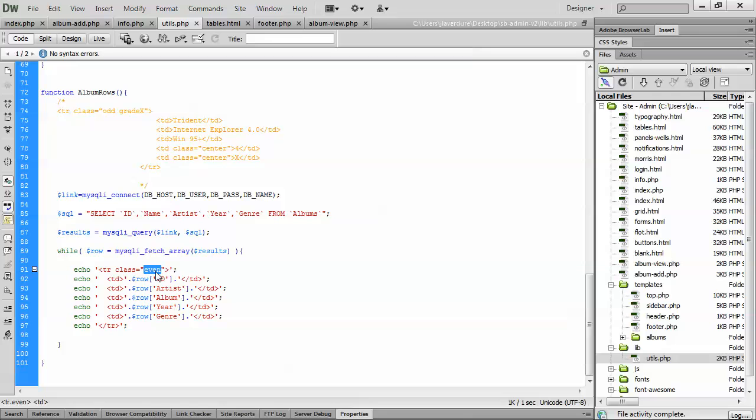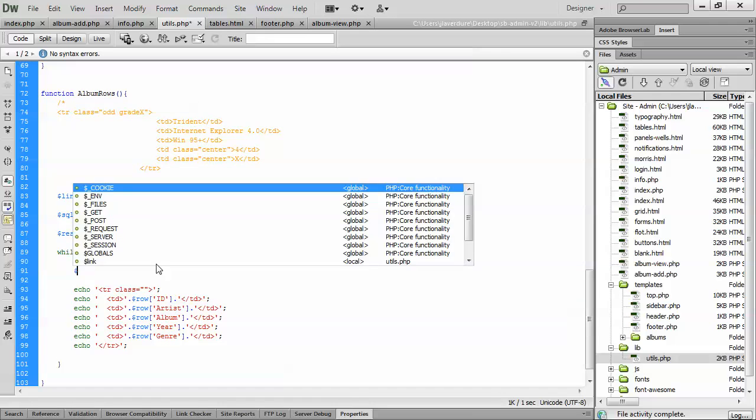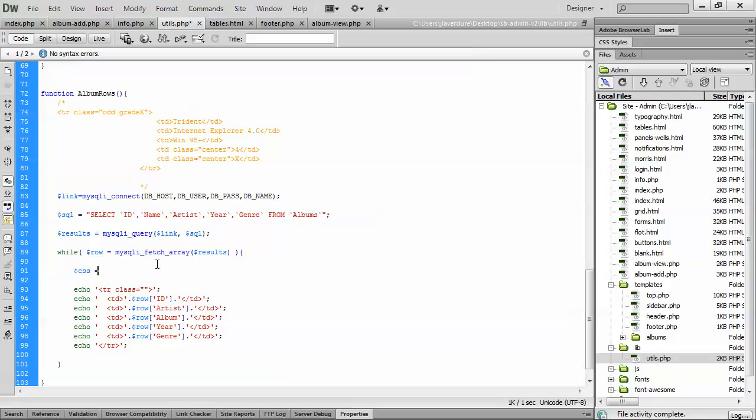So this is going to create this. Now for even and odd rows, what we could do is create a CSS class, and then basically say if, and then it's going to be something like a number that we're going to calculate every time, but modulo 2, remember, is equal to 0. So it will make it either even or odd.